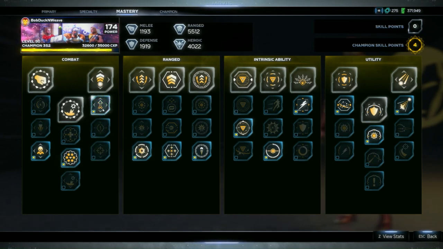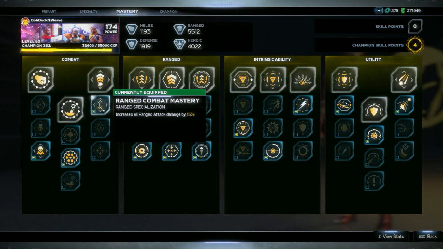And the third one on the combat mastery tree is Ranged Combat Mastery, that gives a flat 15% damage boost to all range attacks, which is the bread and butter of my build. Now onto the Ranged Mastery tree.